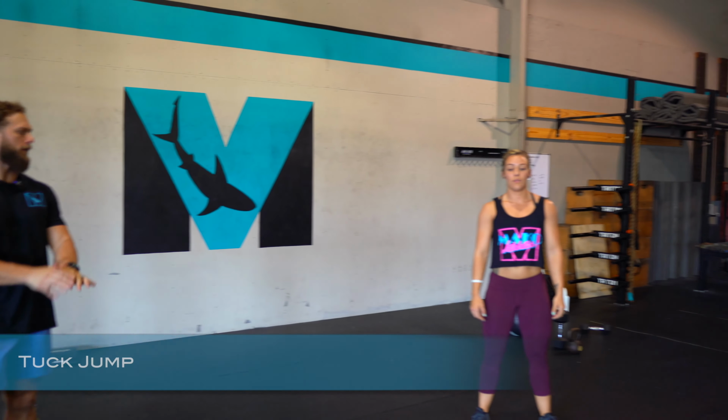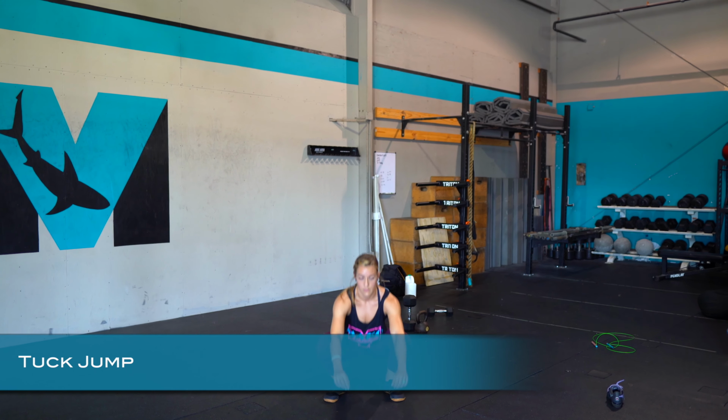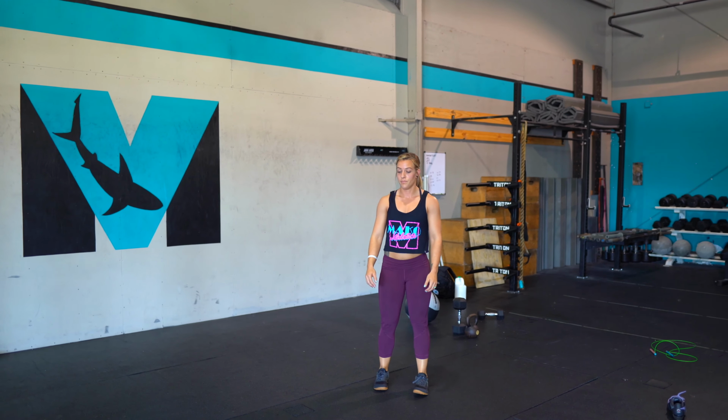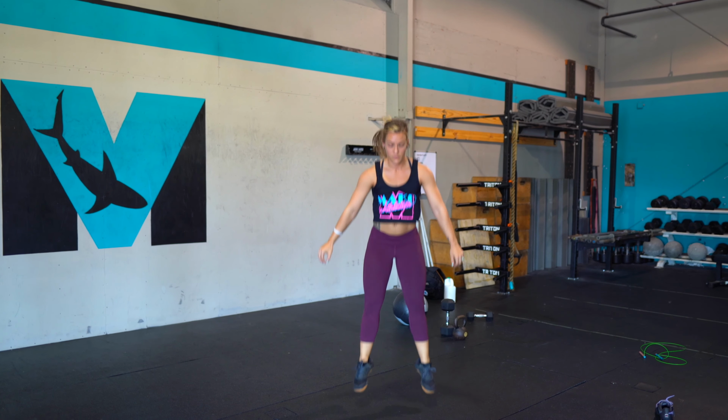Now the next move we're gonna go over is gonna be that tuck jump, okay? So we're gonna start out just jumping up, bringing the knees high, the squat, and then bring the knees up, okay? And one more. Good, another thing you can do is just a jumping squat. So we can just squat down and jump. Yep, just leaving the ground if that feels a little bit better.